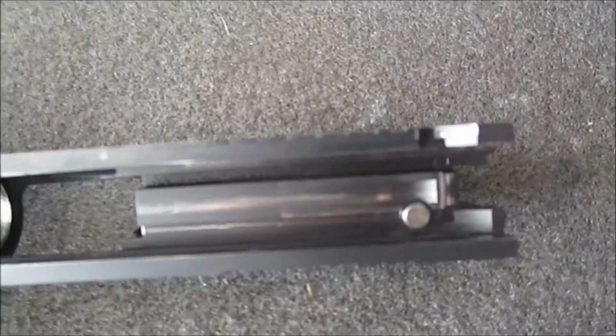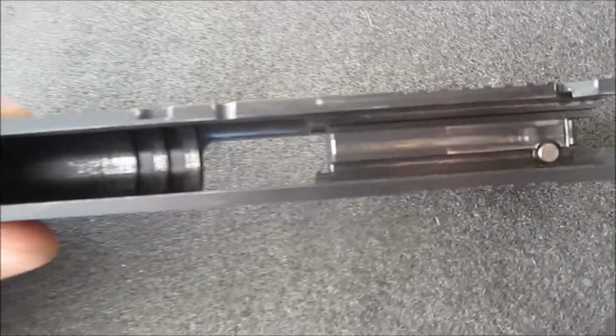Here's the slide. And yeah, okay, we got some of the gunk off of the firing pin blocking safety. This is a Series 80 1911, custom built from Remington, the Remington R1 Elite.